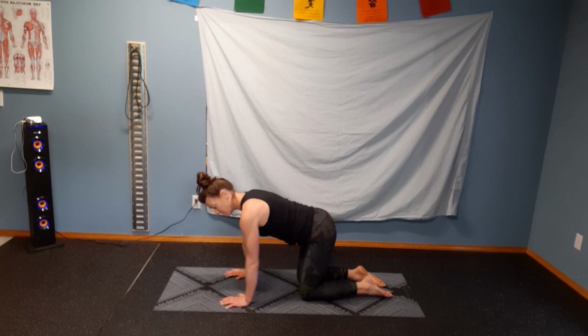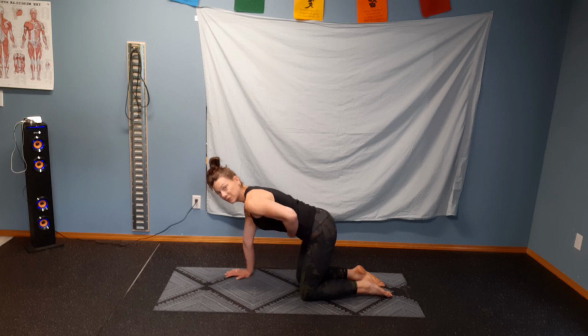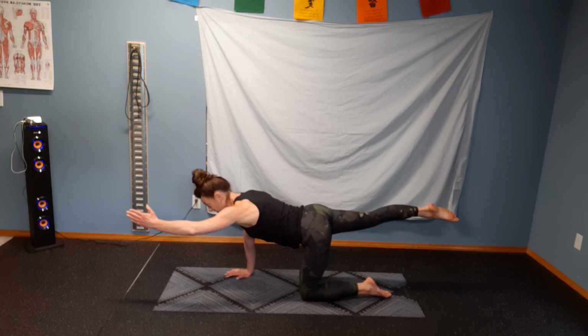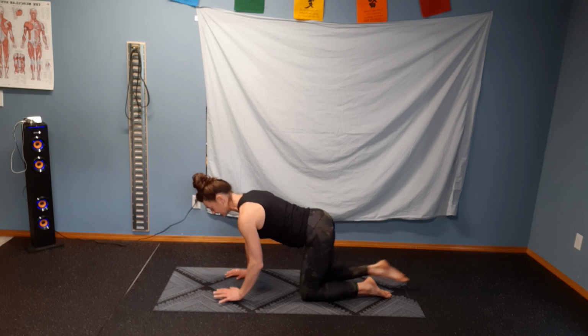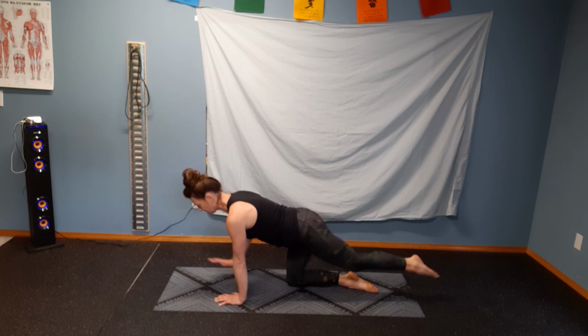Excellent. All right, if I was to take my hand and place it on my abdominals or my belly, if I lift and engage those deep transverse abdominis, my hand should rise. I'm not pushing my belly, but I'm feeling my whole midsection lift up. So we're keeping our core tight, reaching out, opposite arm, opposite leg into bird dog, holding for 4, 3, 2, and switch. Abs are drawn in, squeezing the glutes, holding for 4, 3, 2, and switch.